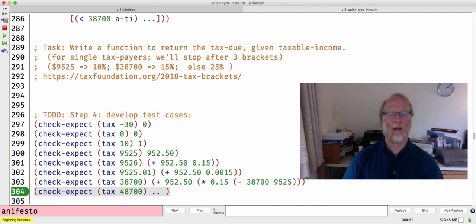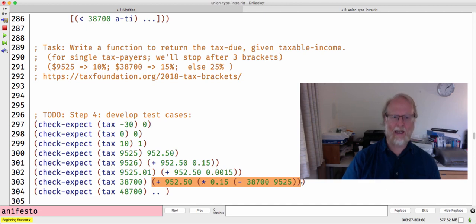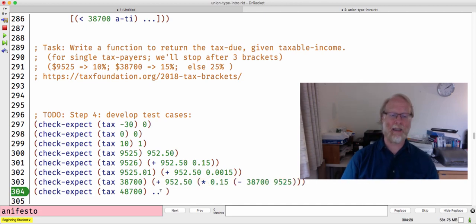Okay. What if I made, and so now I did include one more value here when I made my test cases. I want to check something that's into that top bracket. And maybe to make my life easy, I could have chosen $1 into it like we did before. I just chose $10,000 into that top tier. So in this case, how much is it going to be? Well, you have to pay 10% on the first 95.25, pay 15% on that next chunk, and then you still have 10,000 more bucks to pay taxes on.